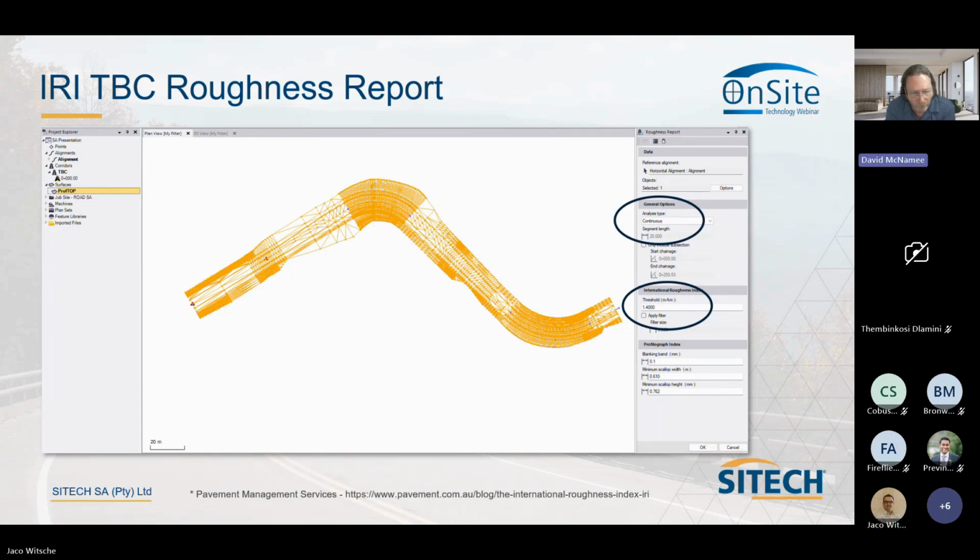You can do it for the whole road, or for a certain chainage, between chainage 20 to 60. And you put in your IRI threshold. Using that table from before, you can determine what your threshold is. That comes from your road authority. They say it has to be within 1.4, 1.7, 1.75, whatever. You put that in and then you run that report. So next slide, please.